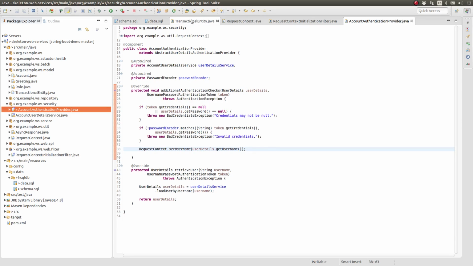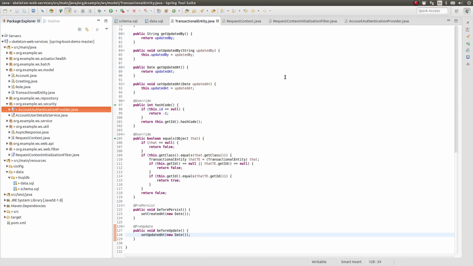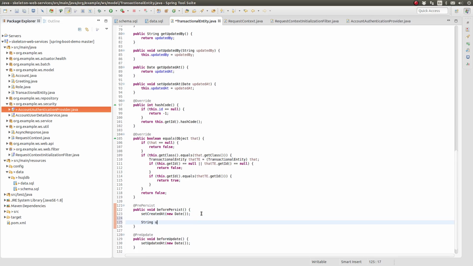Return to the transactional entity class. Update the beforePersist and beforeUpdate methods to set the value of the created by and updated by attributes respectively.